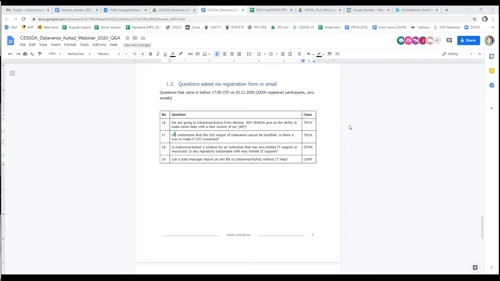When we wanted to import DDI files into Dataverse, we used the command line to do so, but we didn't use any user interface. I was wondering, I think this question is from a migration perspective. Yes, because if you want to just upload one file, you can use the API, but then you can't use XML as import. You need a JSON file. But for migration, we don't have experience with that ourselves from NESSTAR to Dataverse.